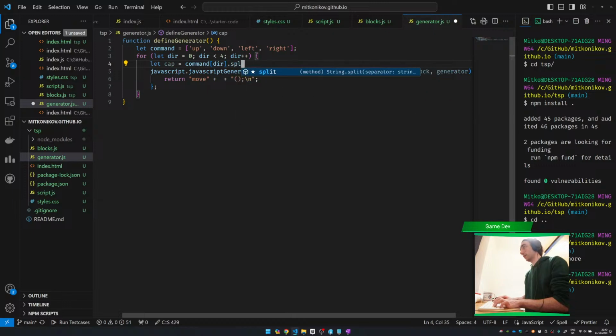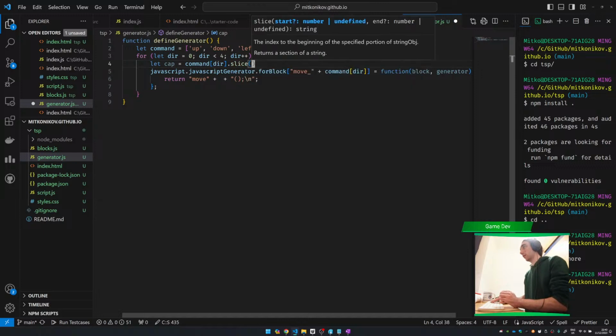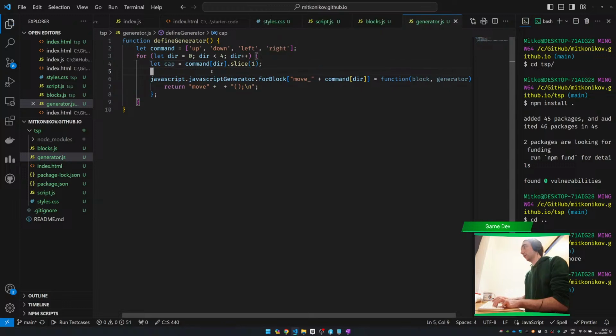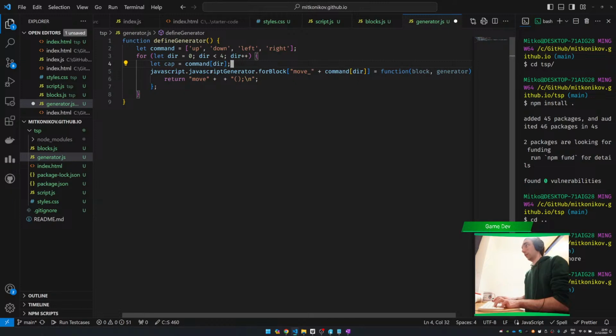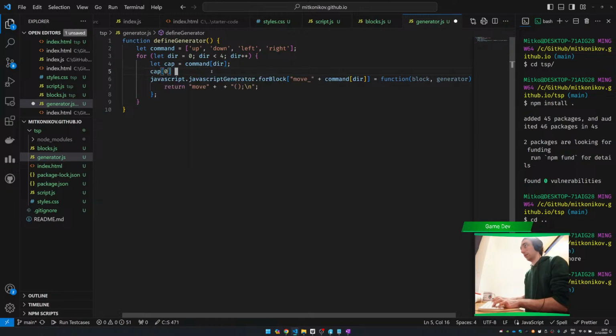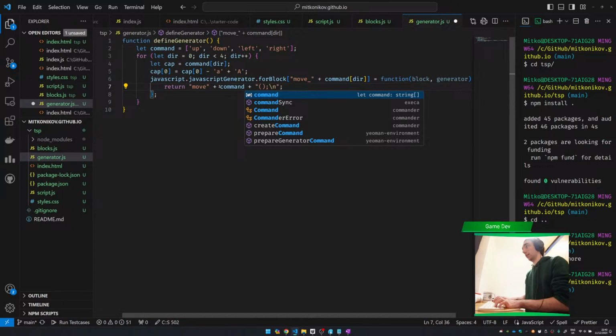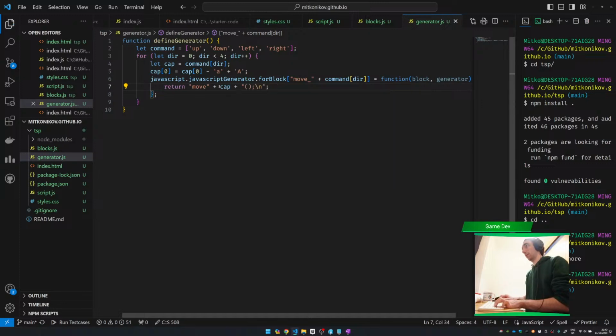Dot slice. Start is 1. Or I can do charAt(0) is charAt(0) minus a plus a. I think I can do this. Not sure. Command cap.